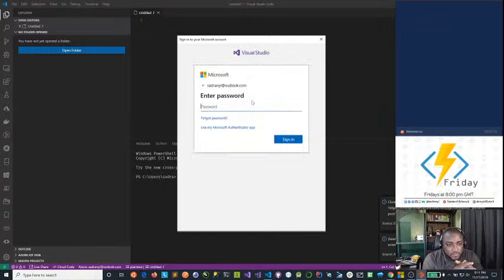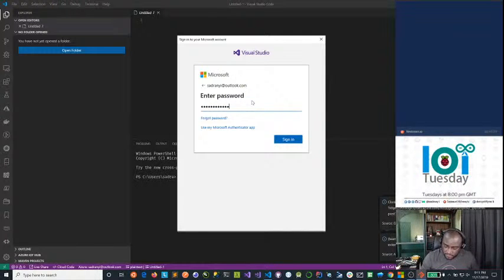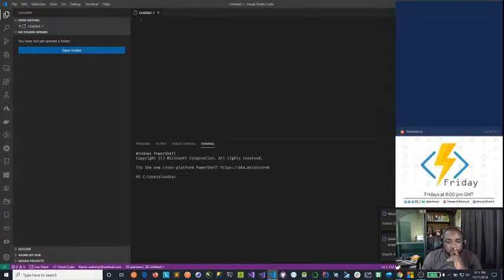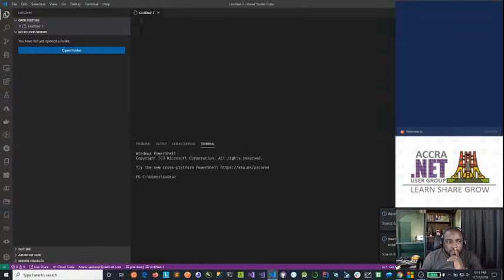Okay. All right. Well, let's see if I got this for the last time. It's cloning. Would you like to open the cloned repository? Open.